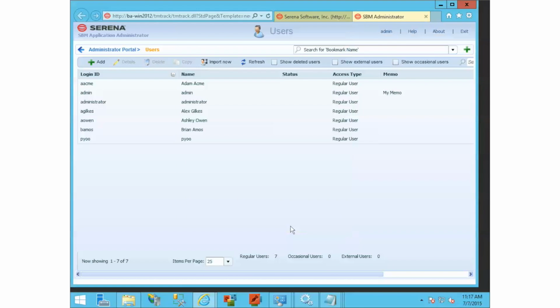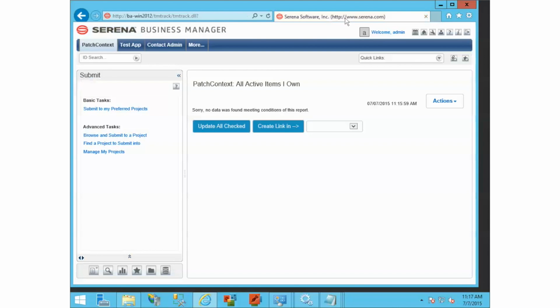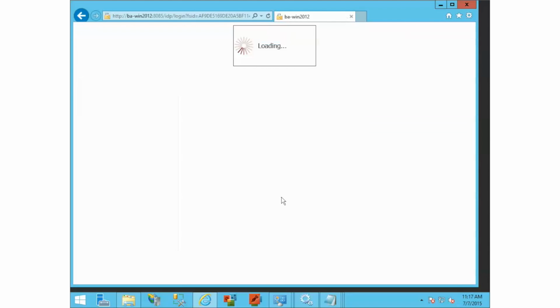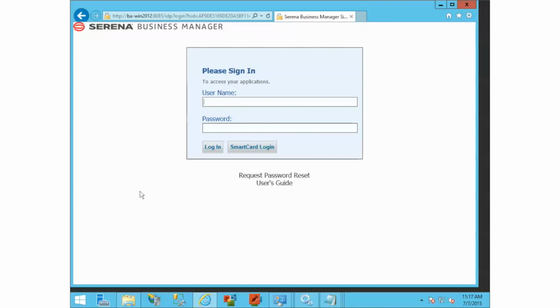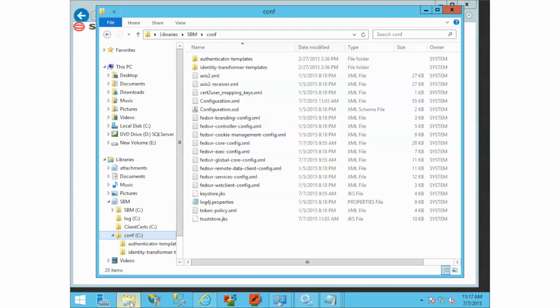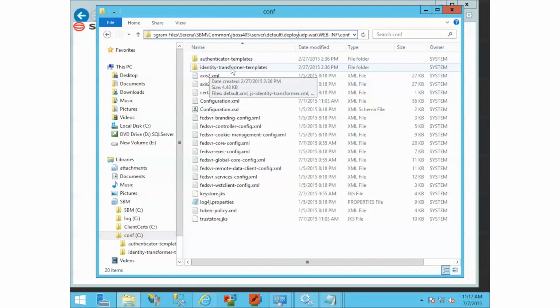So the goal is we're going to log in as this person, because that's whose certificate it belongs to. We'll go back to the login screen, and where these transformers are is in that comp folder we talked about earlier, in the transformer templates.